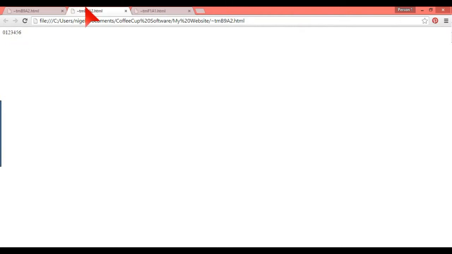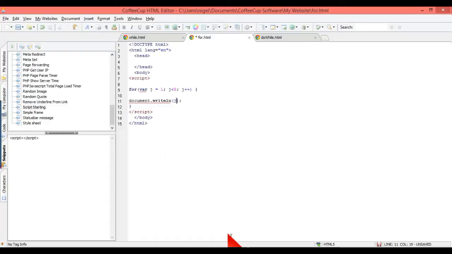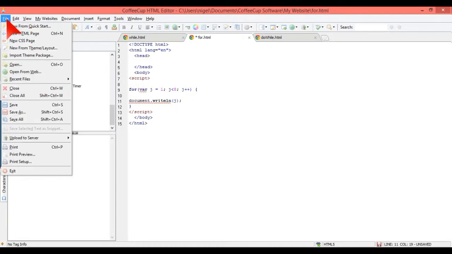So this is your while loop, and that's your for loop. Using that ln is quite important. It makes everything look better. So that's basically all you have to do. When you're doing loops, you start off with something, you go to something, and then you increment it. That is the basics of that.